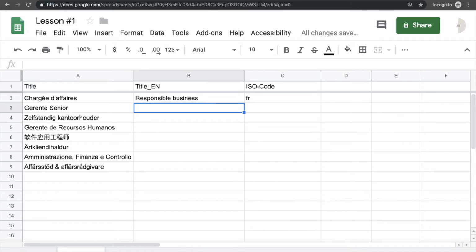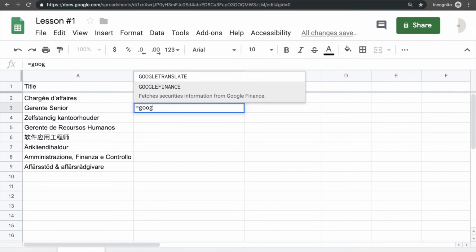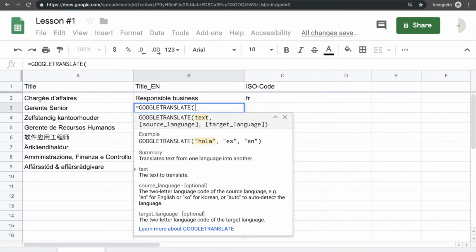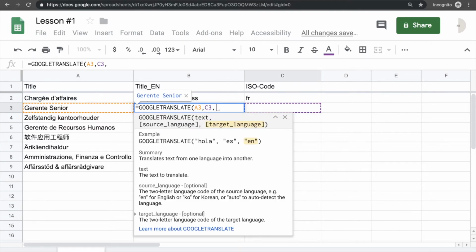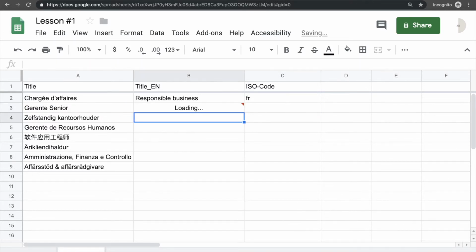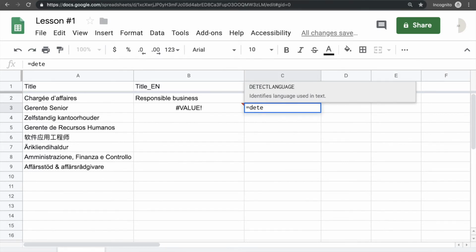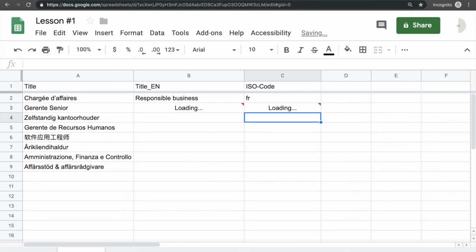only some of them. Also, you may do different combinations of those two formulas, or if you already have ISO codes on your list, in that case you just need to put in the source language a reference to the cell that contains that code. Tables with countries and language ISO codes you may find in the description below.